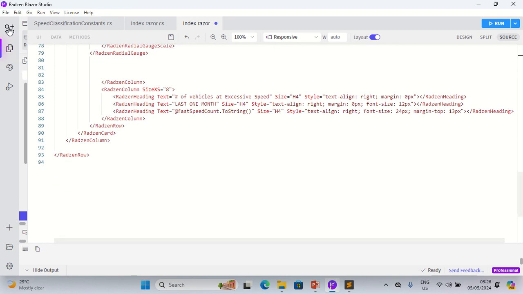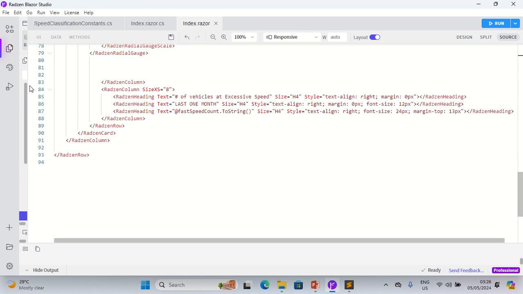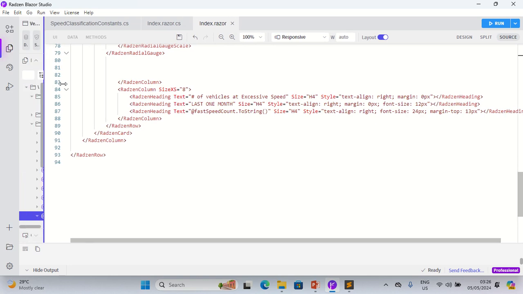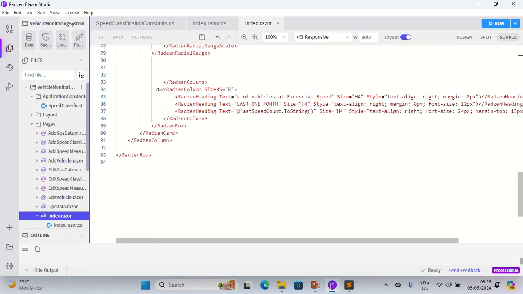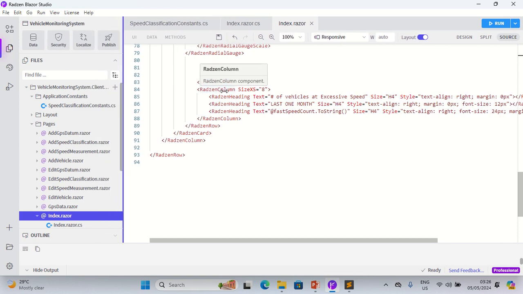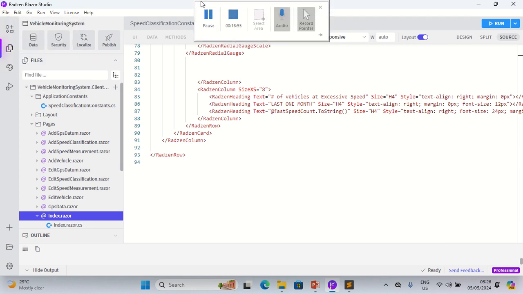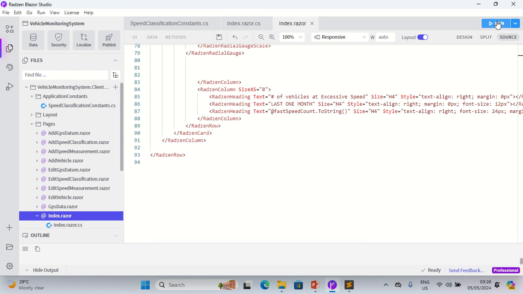So now let's save our work. Done, file, save all. It's now time to run our app.